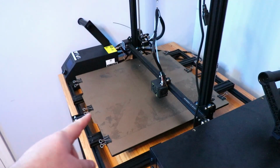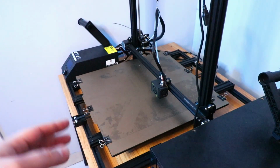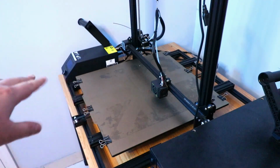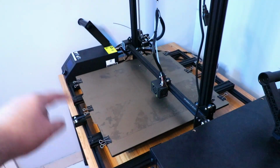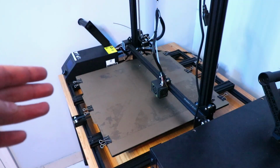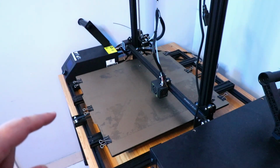Now this thing usually comes with a glass bed, and there is a glass bed under there. However, I purchased the PEI sheet and I've applied that magnetic strip onto the glass bed and then also put that PEI sheet onto that magnetic part. I just wanted to always have a surface where it was reliable and that I didn't always need to use glue or hairspray for. And I think that PEI sheet did the trick.